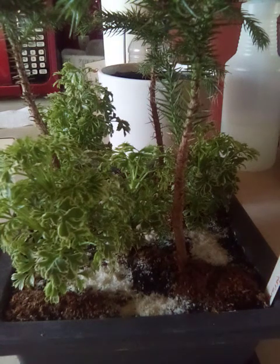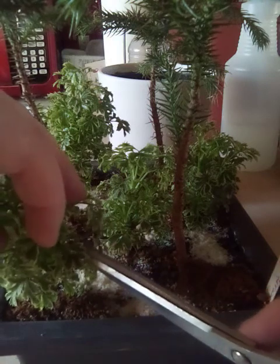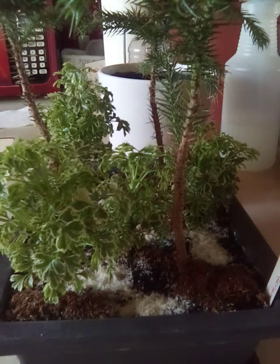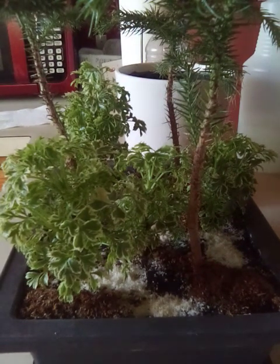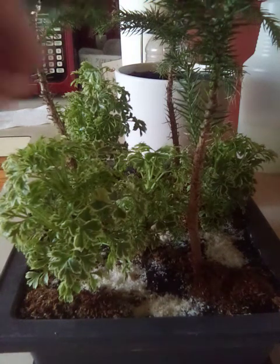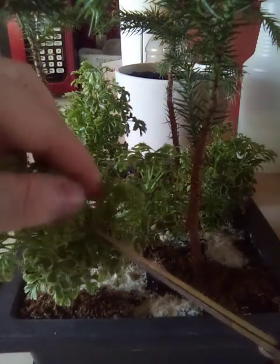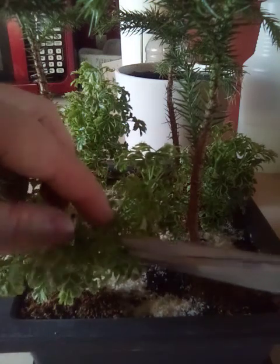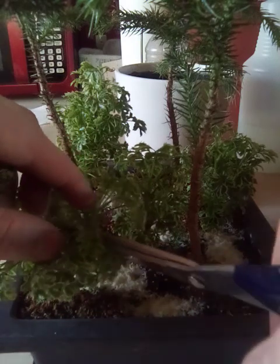Okay, time to do some trimming on my shrubs here. What we want is, I see this bonsai forest not as a forest in our time frame. I see it more as something in a Jurassic time frame. So what are we going to do? A branch right here, that's what's causing the issues. So come in there.